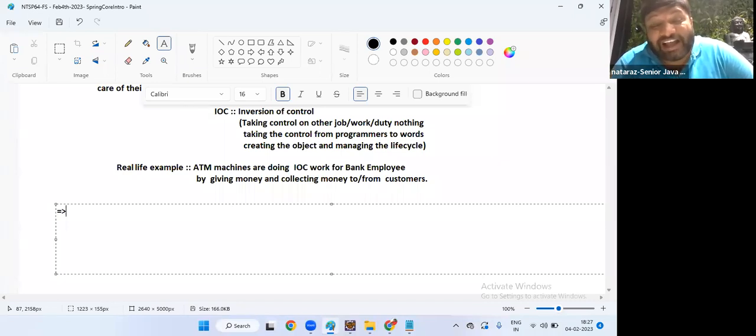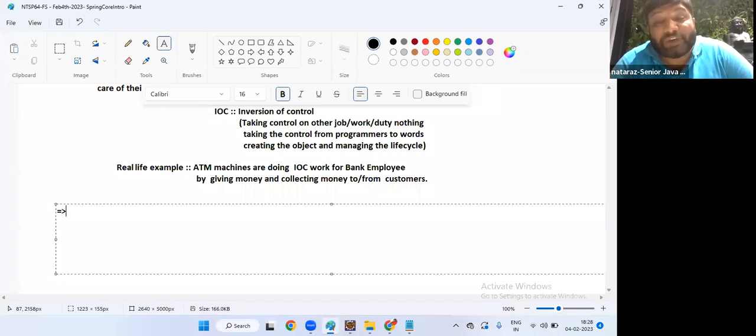Similarly, though the class is physically present, that is not enough. I want to tell the IOC container, take this class and make it a Spring Bean. Don't make it a normal class. I want to see this as a Spring Bean. I want to see the IOC container loading this class, creating an object for this class, managing this object, and destroying this object. Do something. I want to see this class as a Spring Bean.